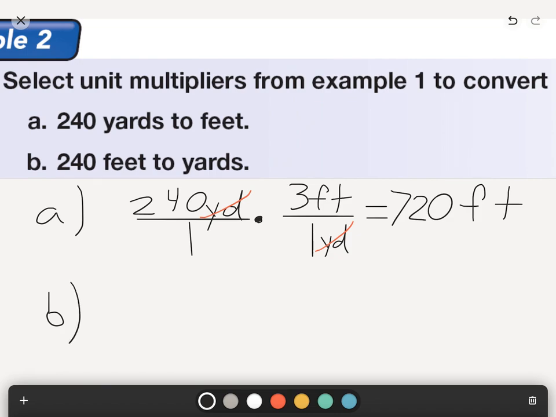So, that being said, see if you can figure out, now if I'm trying to convert feet to yards, same sort of thing. I'm starting out with 240 feet. I'm going to put my /1 under there, and I'm going to have my converter over here, something on the top, something on the bottom. And then I want to end up with only yards when I'm done. So I'm going to take a couple deep breaths and let you figure that one out yourself.